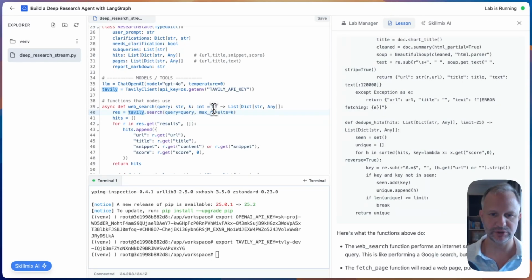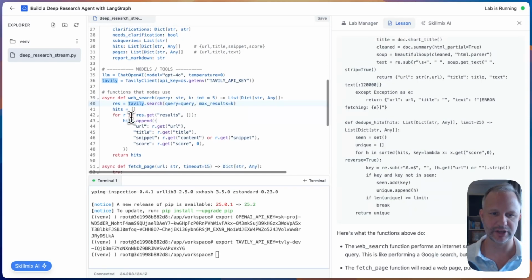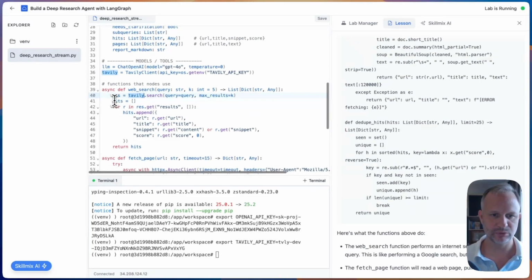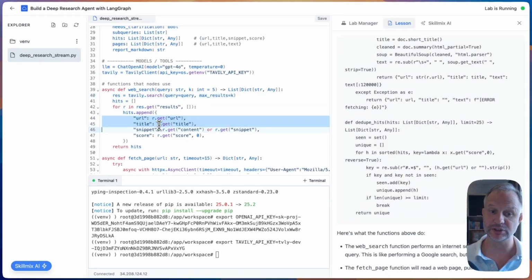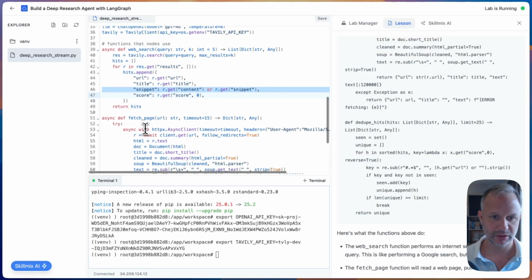And we can set results, and here we're setting a default of 5 results that we're asking from Tavily. And then we basically take the results from Tavily and we put them in a dictionary that we specify. So for each result, we're going to store the URL, the title, the snippet, and the score. A snippet is a little bit of text that comes back from Tavily.